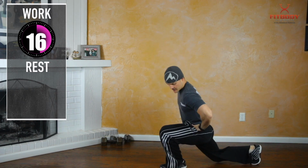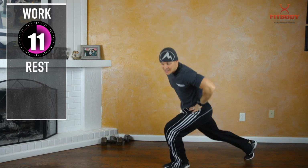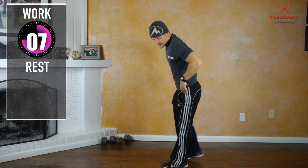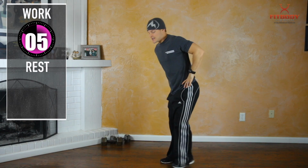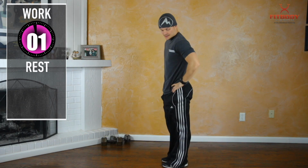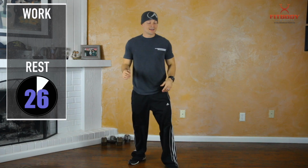Keep moving. And after we get through this exercise, we're on our first 30-second rest. So, you can't tell me that wasn't that bad. It really wasn't. Still got a good cardio session in, but not killer, killer intense. Nothing like that. Okay. And relax. 30 seconds. We get to rest now.